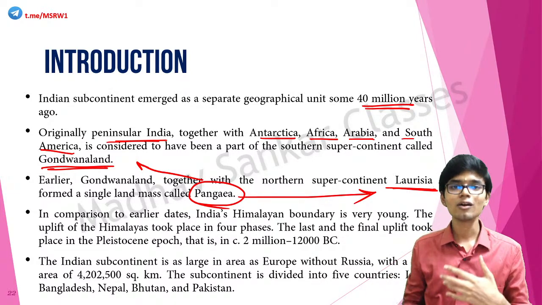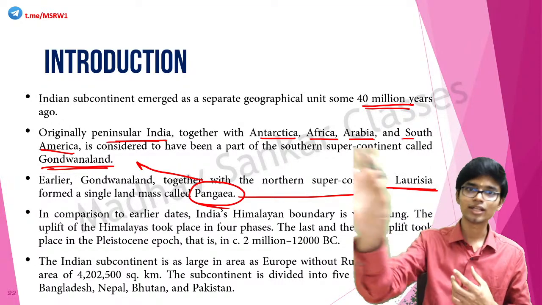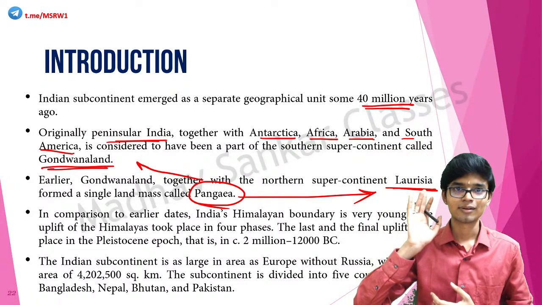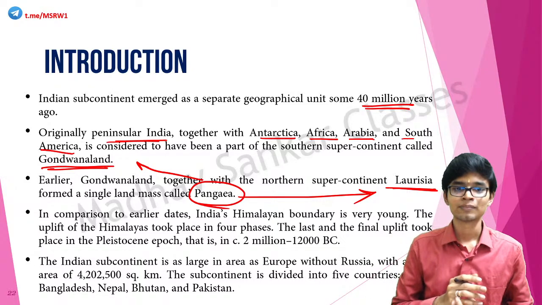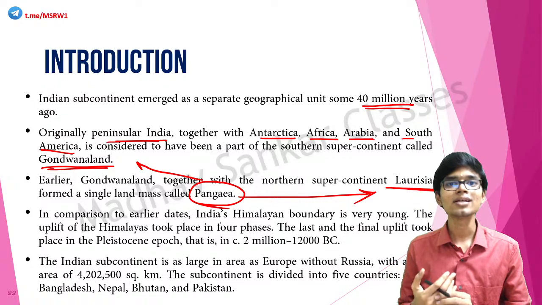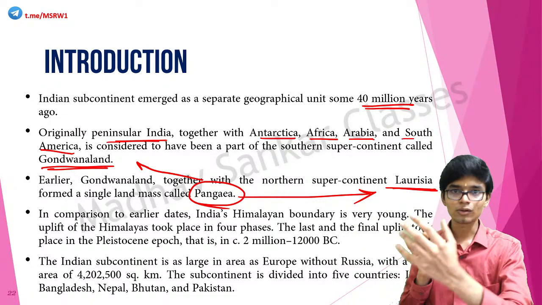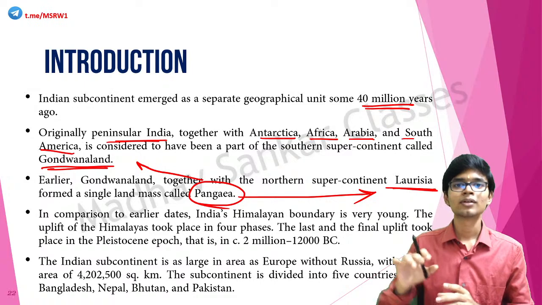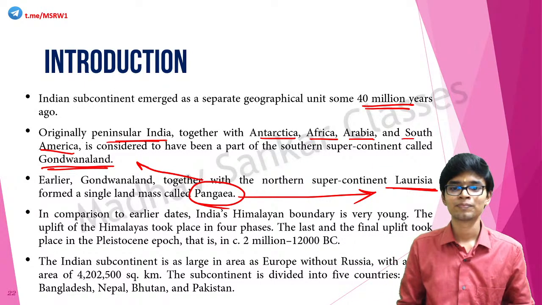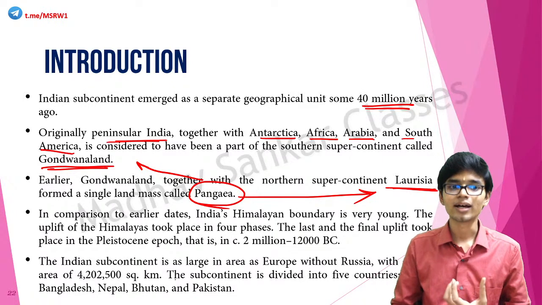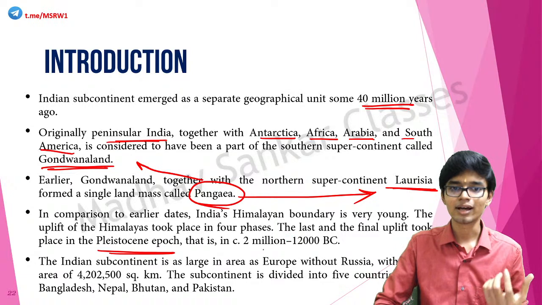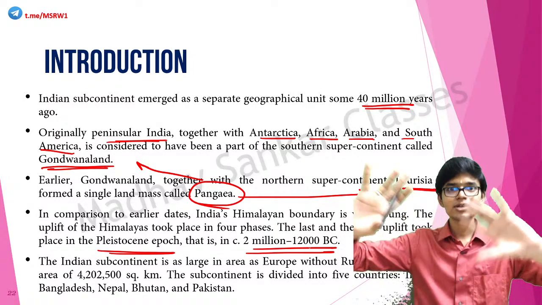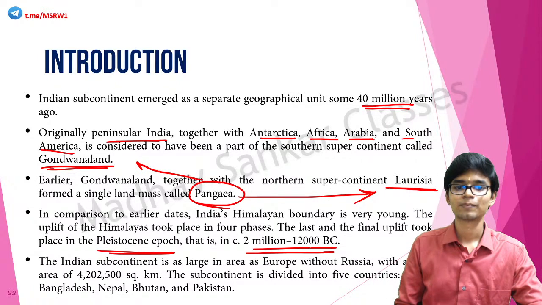Okay, and due to tectonic activities and all, the peninsular India split from Gondwana land and eventually hit the Laurasia region, thereby forming the Himalayas by closing the Tethys Sea. There was a small sea known as the Tethys Sea in the place where the Himalayas are now. Due to this collision of the peninsular India into the northern supercontinent, these young fold mountains known as the Himalayas emerged. And the last and final uplift of the Himalayas took place in the Pleistocene epoch, as early as 2 million to as recent as 12,000 BC. Okay, and still India is moving northwards and the Himalayas are growing. The tectonic activity is still very relevant.